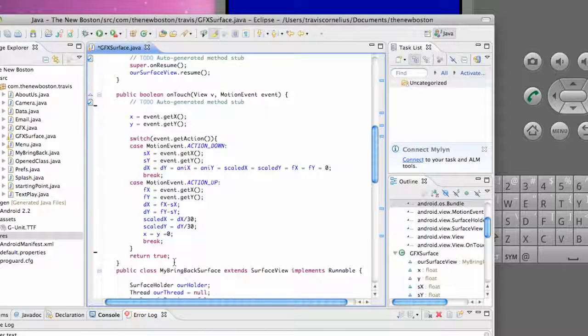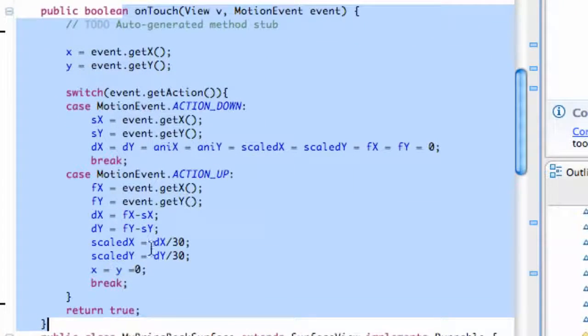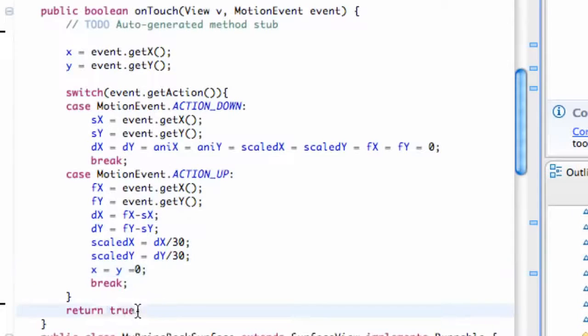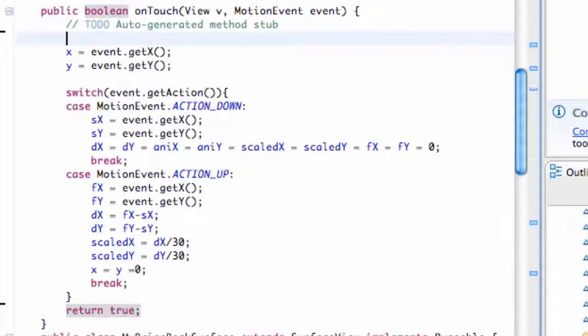because as of now within this on touch method is basically the only thing that's going as fast as it can, because we have this return true here. It's just cycling through and updating and sweating, and we're like, hey man, you want some water? He's like, no, I gotta do this man, get out of my way. And using all the processing speed it can, we want to be like, hey man, just sleep for a little bit. Yeah, you're like, sleep, we already know how to do that.